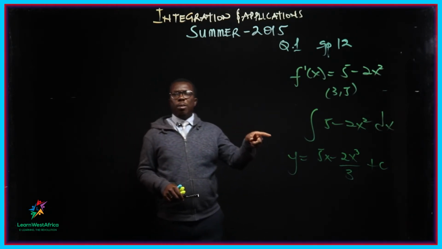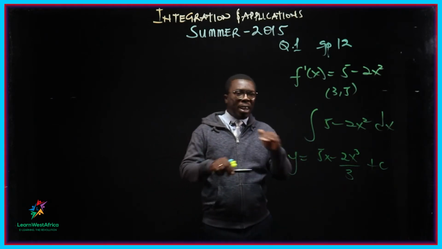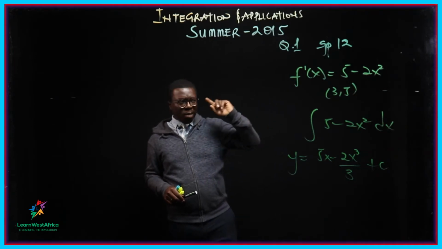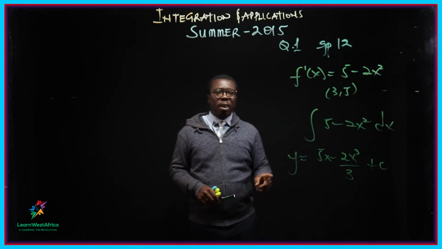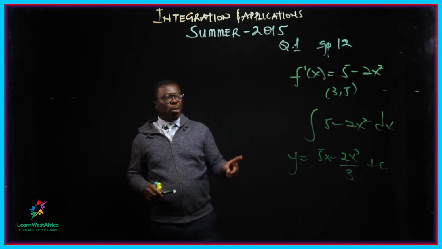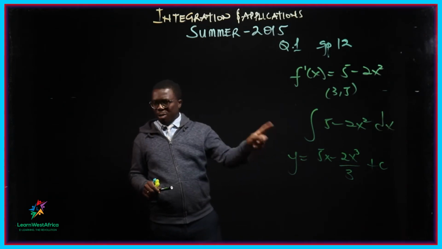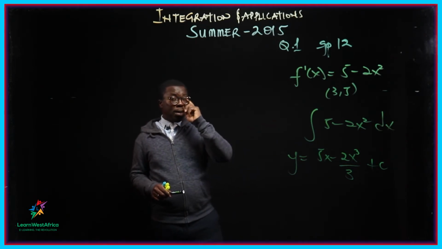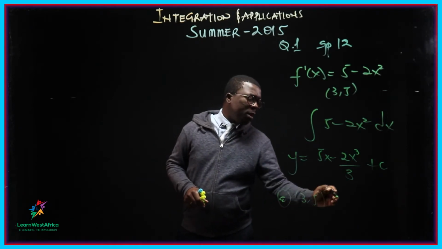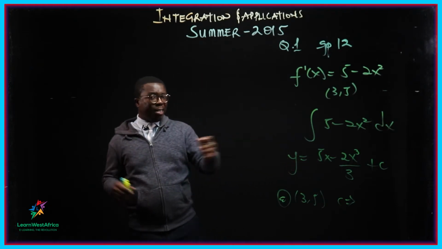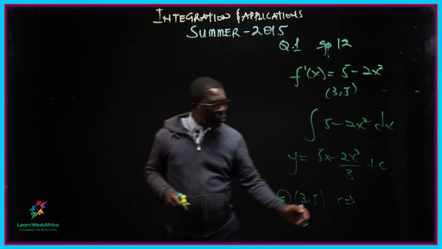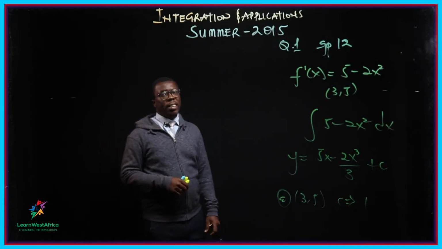Now you have to find the value of c, because it is when we know the value of c that we can have the definite equation of the curve. But we are saying that this curve passes through the point (3, 5), where 3 is the x coordinate and 5 is the y coordinate. So we just slot 3 and 5 into this equation so that the c will appear. Are we making sense? All right. I cut that part out because it's just some simple algebra. Your c, guys, should give you 1. So you can try that.